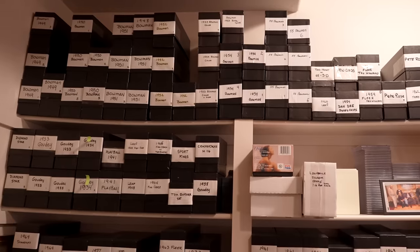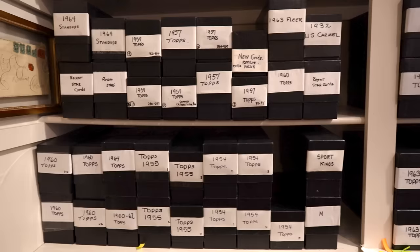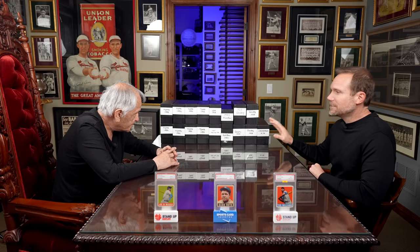Well, thank you, Marshall. And we're going to get right into it. There are, of course, many iconic baseball card sets throughout history, all the way back from pre-war into even popular sets of more recent years. But we've pulled five sets out from your collection that I personally believe are five of my most favorite sets of all time, five of the most impactful, certainly, in the history of baseball cards. And we're gonna go right in.